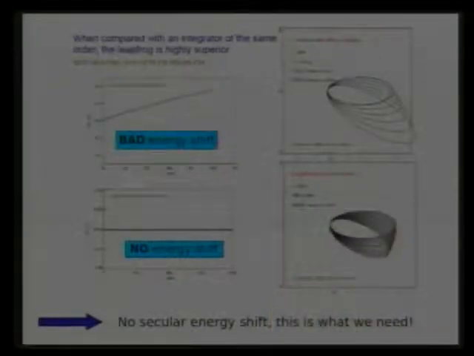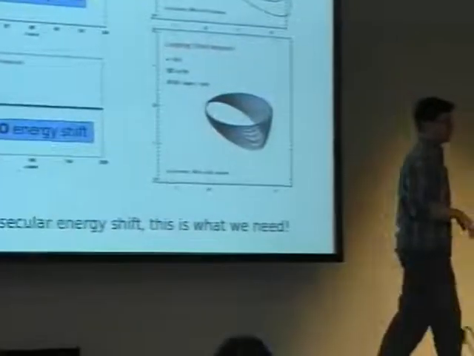So if you look at the standard Runge-Kutta method of second order or fourth order or even higher, then you will always have this. So this is now the energy, and here's now the number of orbits. Then you will always have a secular drift in the total energy of the system. And normally, of course, the energy should be conserved and should be constant. And so it's especially very unpleasant if you have a secular drift. But if you look at the leapfrog, in this case, then you have oscillations, small oscillations, but you do not have any shift in the energy.